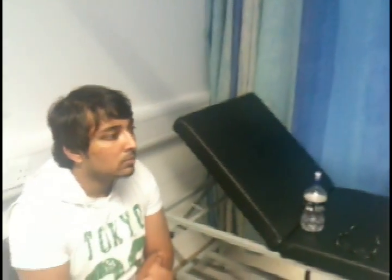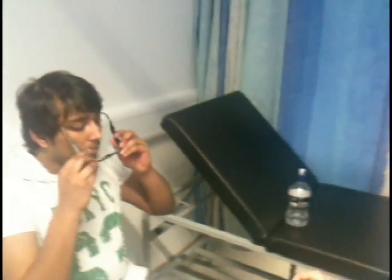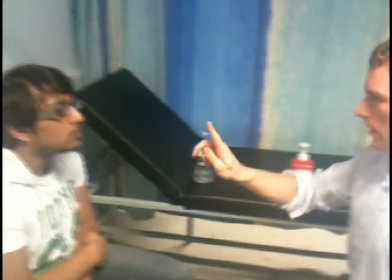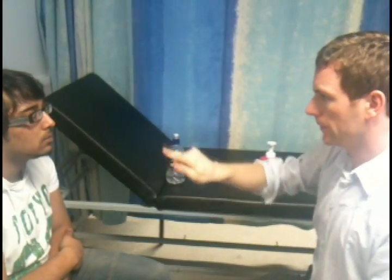What I'd like to do now is check your eye movements — so if you can put your glasses back on for this. Just focus on my finger and tell me if you can see any double vision at any time. I'm looking for any signs of nystagmus at the extremities as well. No signs of nystagmus, no signs of double vision. So that's cranial nerves three, four and six — all good.